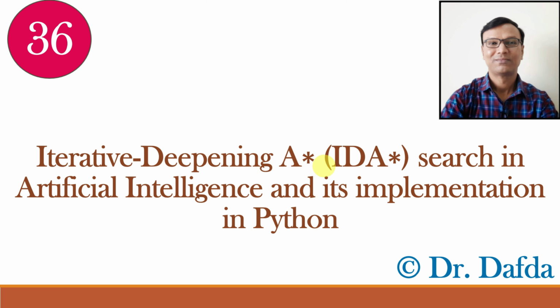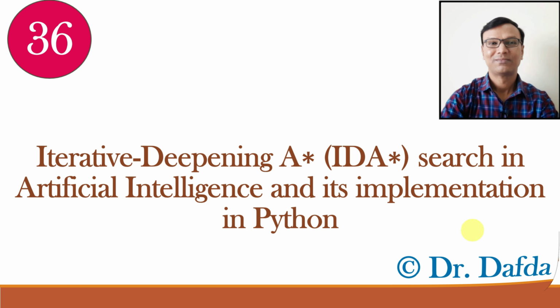In standard IDDFS, the algorithm performs repeated depth first searches, increasing a depth limit from 1 to 2, 2 to 3 and so on with each pass, and this we have already studied in our video lecture number 31, which is IDDFS and its implementation in Python. IDA star modifies this by using the F cost, that is f(n) = g(n) + h(n), as the limit instead of a simple depth. So essentially it is A star's logic running inside an iterative deepening engine to save memory, as it only needs to store the current path it is exploring.